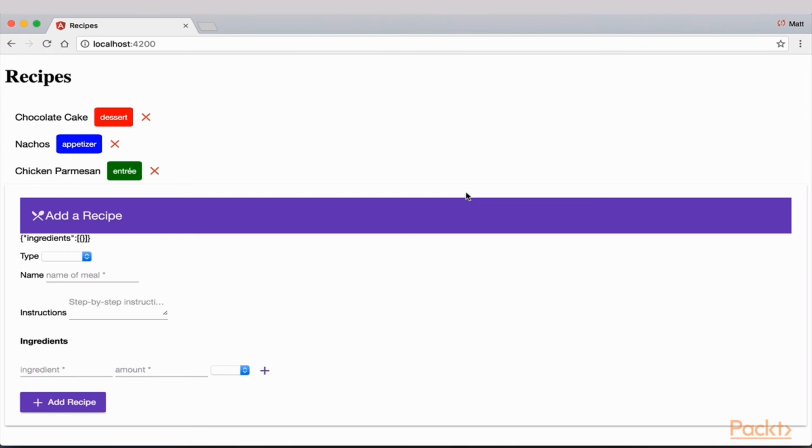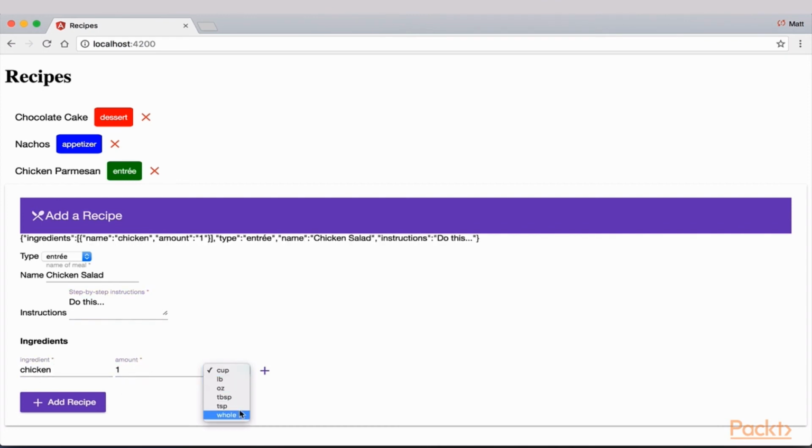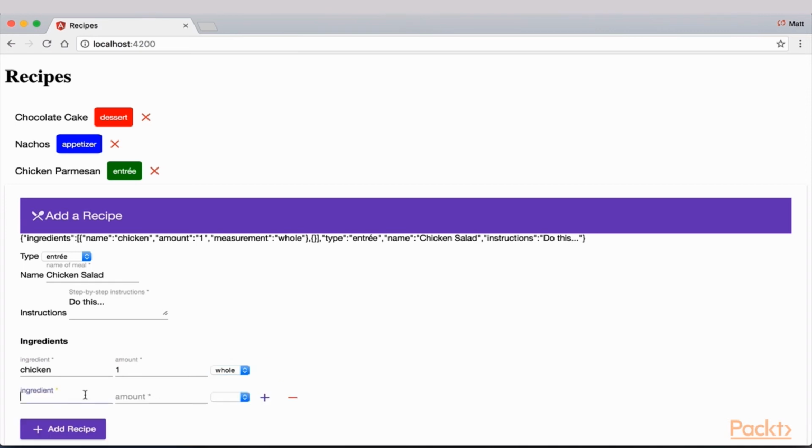Let's add a sample recipe using this form to test out its functionality. We'll add a chicken salad recipe with a fake set of instructions for now. We'll say it requires 1 whole chicken, and we'll test out our add ingredient method by adding, say, 3 teaspoons of salt.